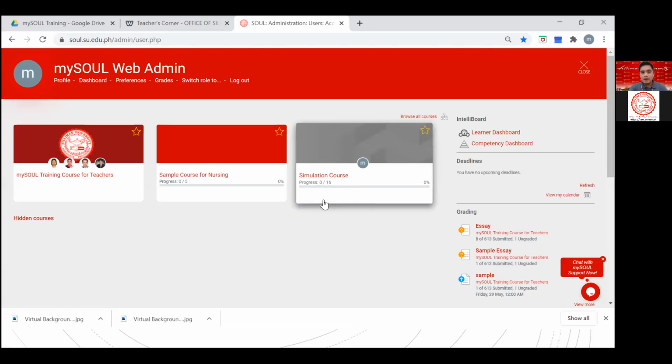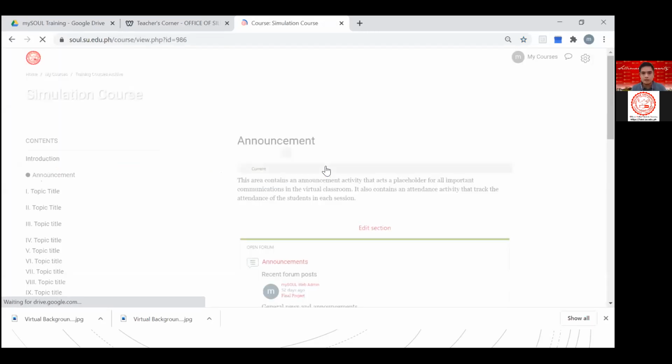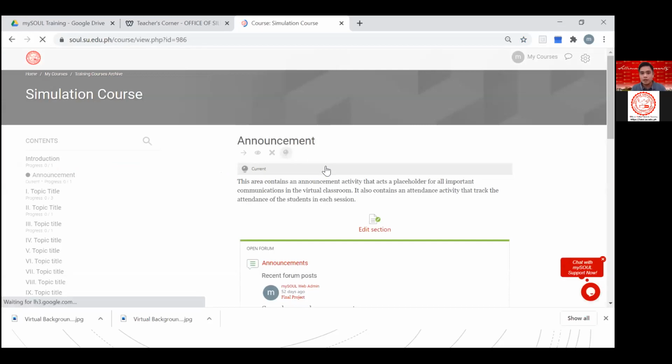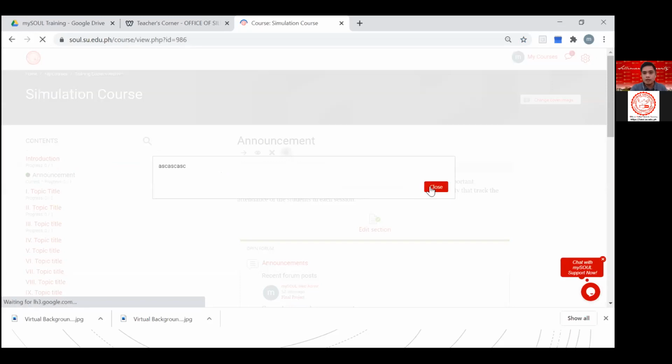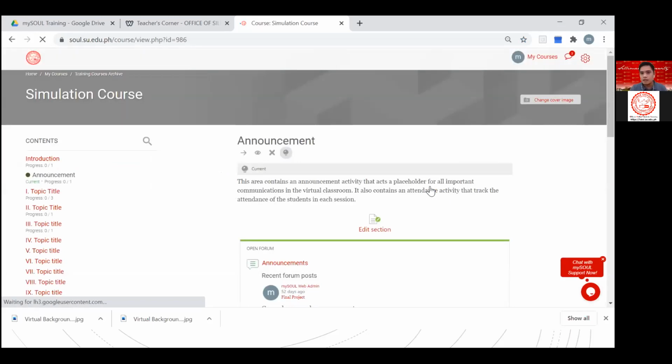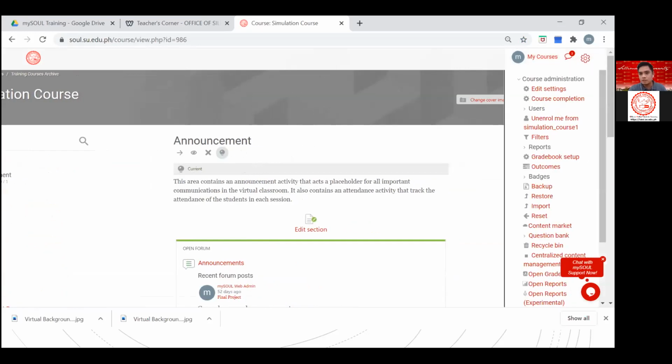Okay, so as a teacher, to create a PLD, you just need to go inside your course, and then in the course page. So this is the course page. Once you enter the course, the landing page will be the course page. Okay, so for you to access the PLD, you just have to go to the settings of your course. If you click the gear icon here, so the admin settings, let me just move my video.